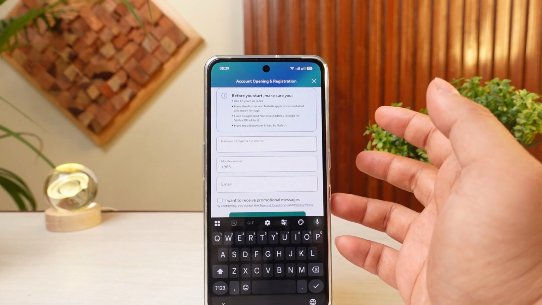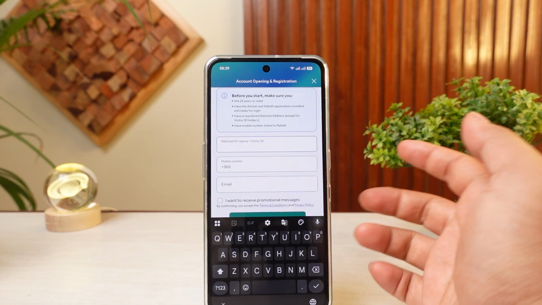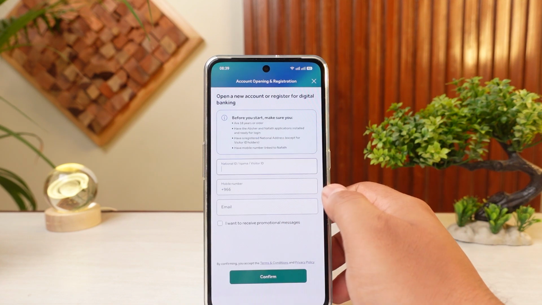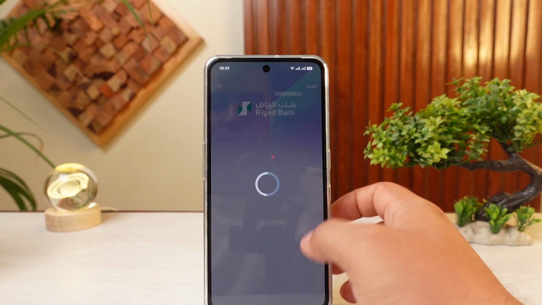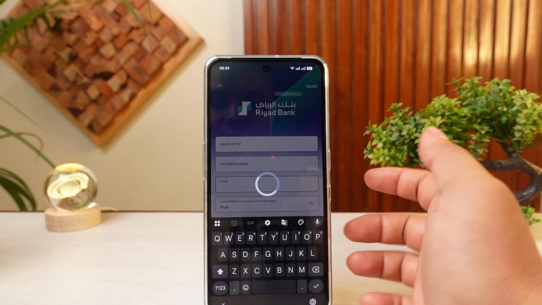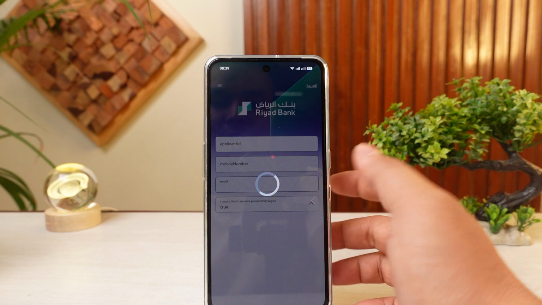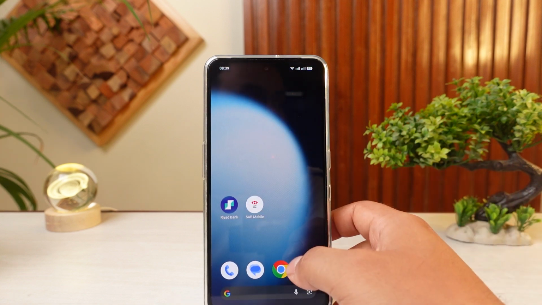Once everything is done, you just need to provide your information and then set up your credentials, which is going to be the username and the password that you need in order to log into your account. So once your credentials have been created, you can head over to the login page, add in your credentials and then log into your account. So that's the way on how you do it.